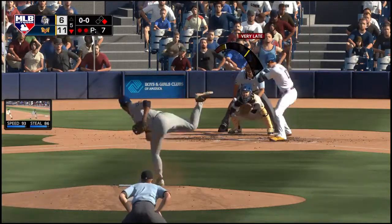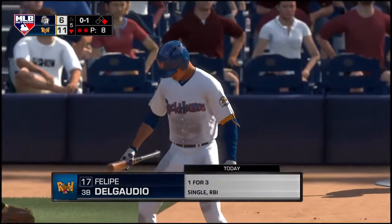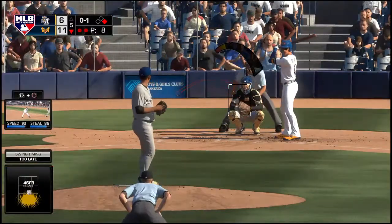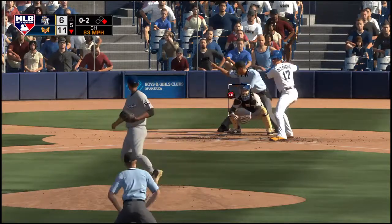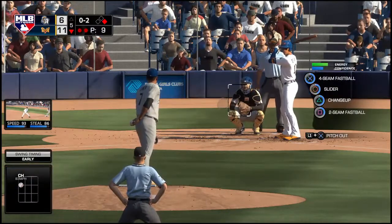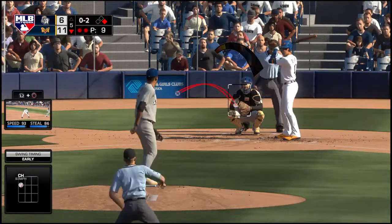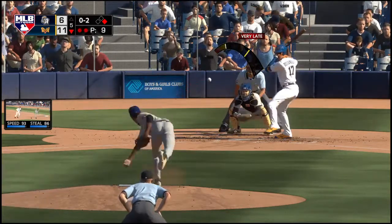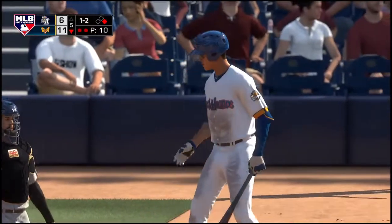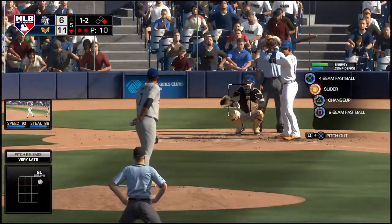Standing in now, Felipe Delgado, as he comes up empty on a pitch right down the middle for strike 1. He's working on a 1 for 3 thus far. Think he held up in time, but that becomes moot as it's a called strike 2. He's ready. Here's the 0-2 pitch. Sharp slider that time, just missed inside. Three runs already home here.